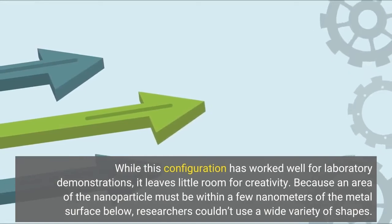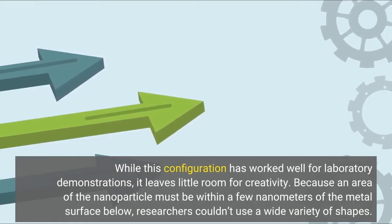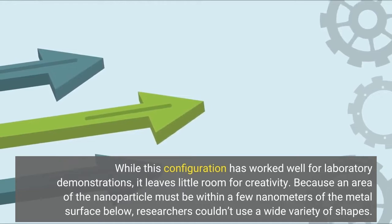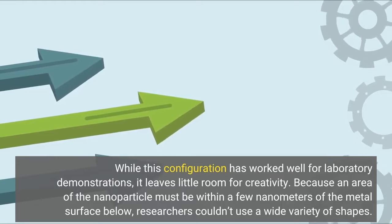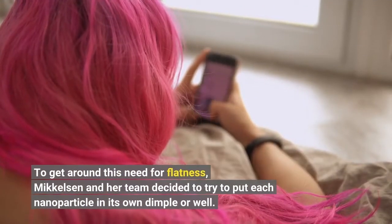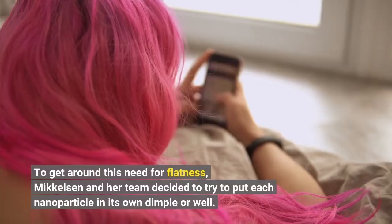While this configuration has worked well for laboratory demonstrations, it leaves little room for creativity. Because an area of the nanoparticle must be within a few nanometers of the metal surface below, researchers couldn't use a wide variety of shapes. To get around this need for flatness, Michelson and her team decided to try to put each nanoparticle in its own dimple or well.